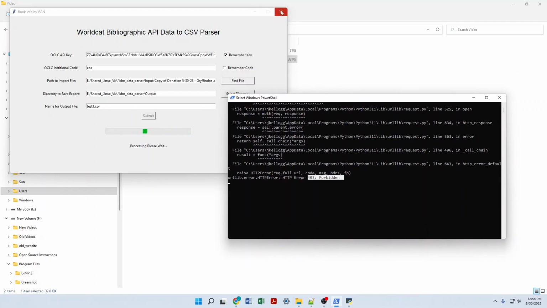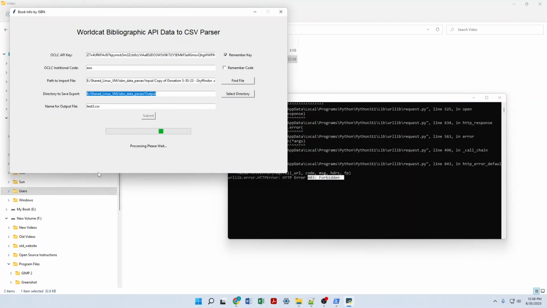If I go ahead and close it, I've already demonstrated that if you have a field that is empty, you're going to get a message. There's a couple other error messages that might pop up. For instance, if you have a spreadsheet or a CSV that has no ISBN column with an ISBN header, you're going to get an error for that.